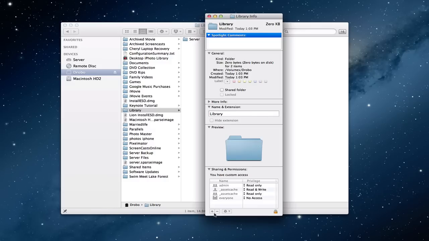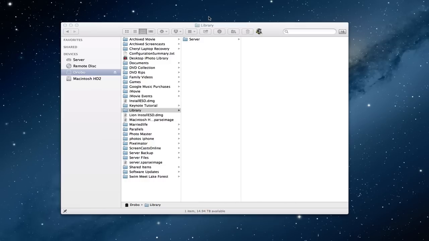And then once you authenticate, you just click the plus button here and add a user. What I did is I just added an admin user and set it to read only so that I could get into the file. All right, so that's kind of how you do that if you want to see what's inside the file. And you're going to have to do it for every file within this folder. So that's just one of the ways that you can do that.